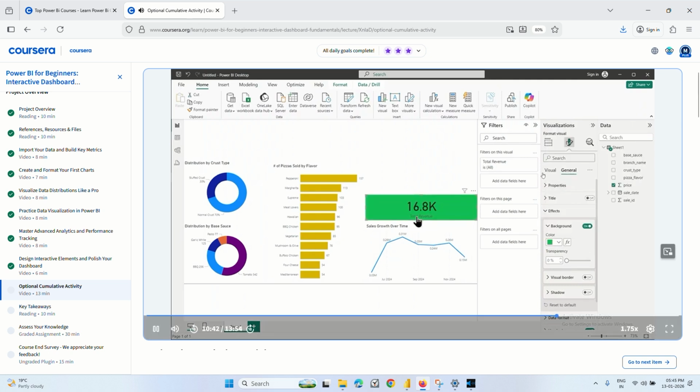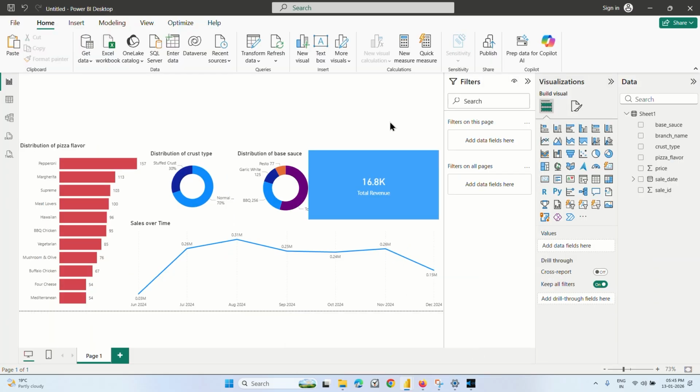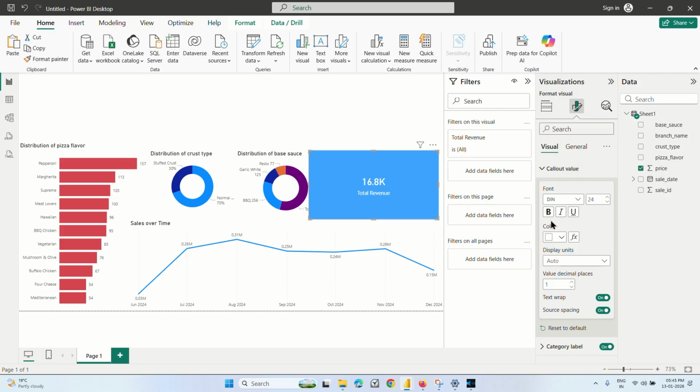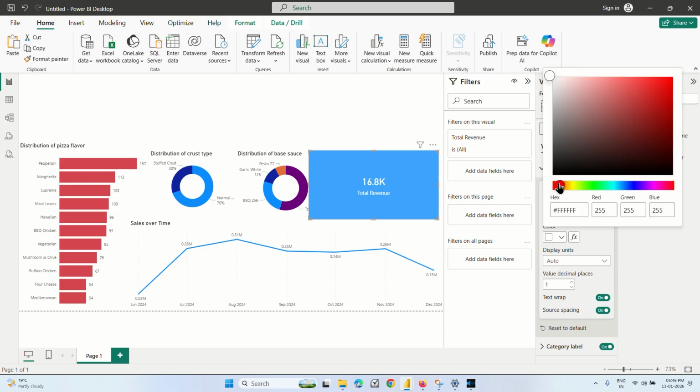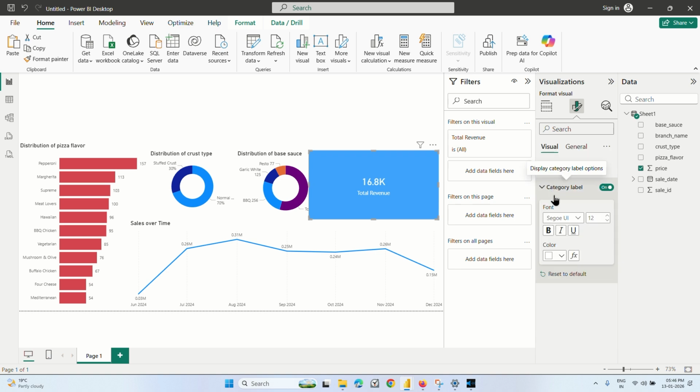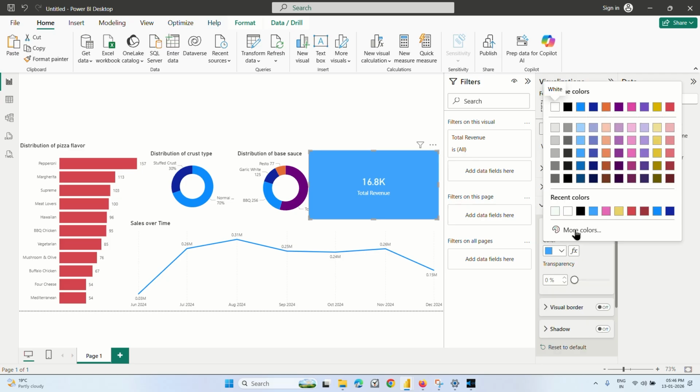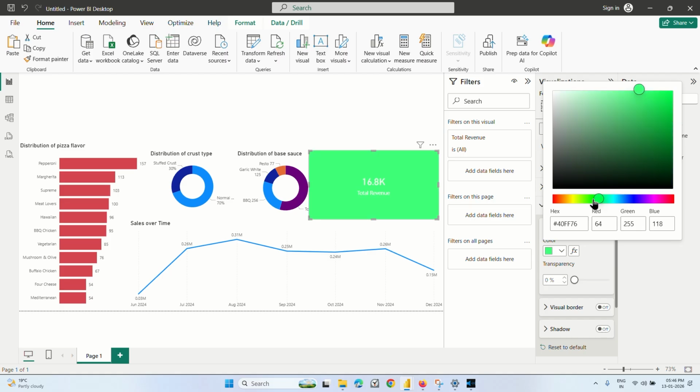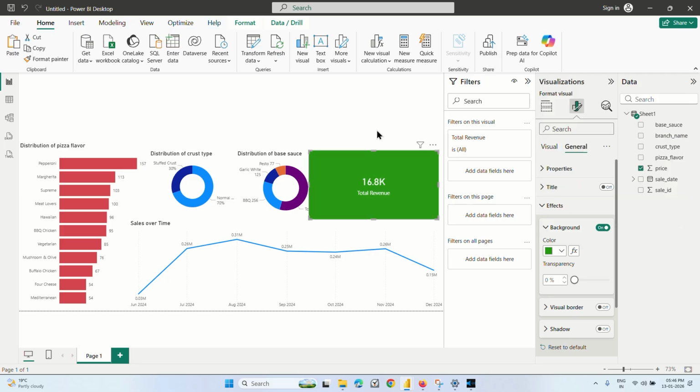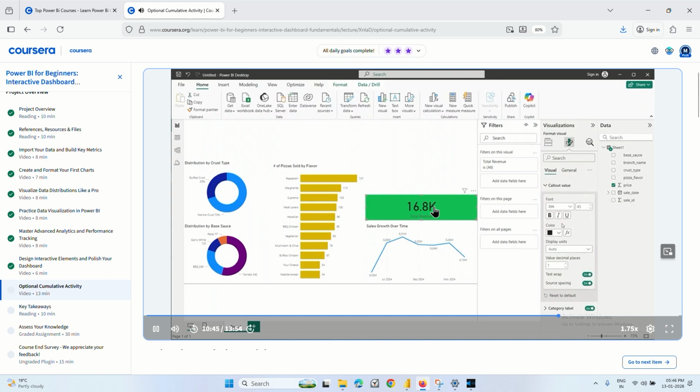Now let's change the color here from black to white to make it more appealing. So I'll go here under the callout value and change here the color to white.